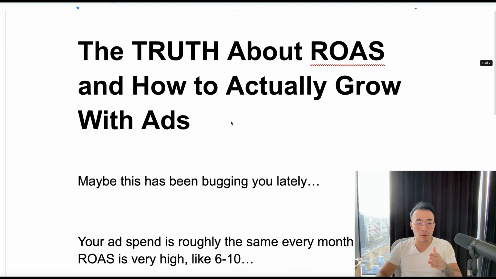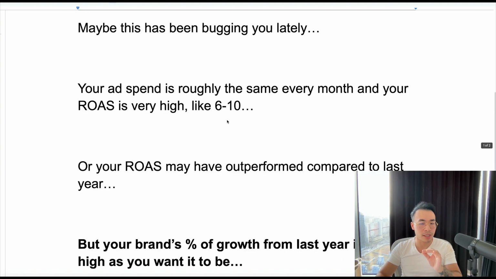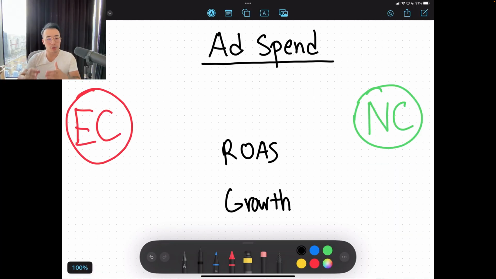But for this video, I'll go over the truth about ROAS and how it can be misleading sometimes if you don't know how to actually read it and how to actually grow with ads. So this illustration will reveal the truth about ROAS and how it can be misleading if you don't understand how each of these factors play into each other. And this will give you the clarity on how to accurately measure ROAS and how it ties to growth. So let's jump into it.